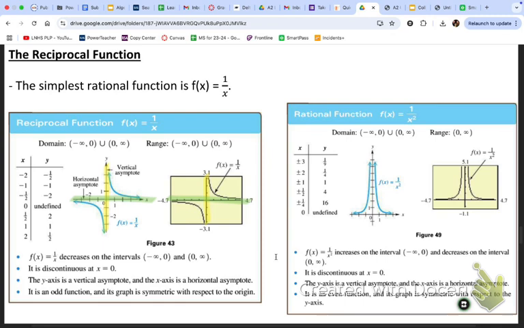So you can see, here's another example. This one looks a little bit different: 1 over x squared. You have an asymptote here, and the "no, can't touch this" is that vertical one on the y-axis. So here, this would be x equals 0. So this is a vertical asymptote. Vertical asymptotes make it undefined, okay? That's why you can't touch this.